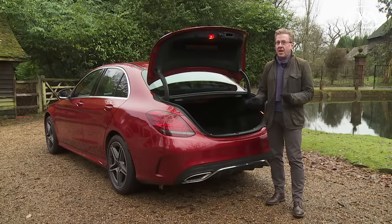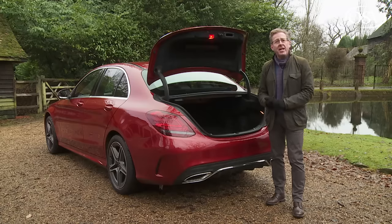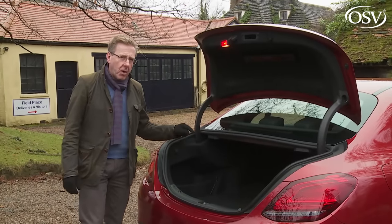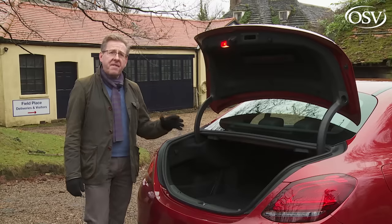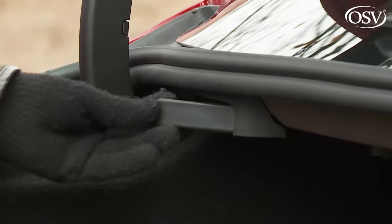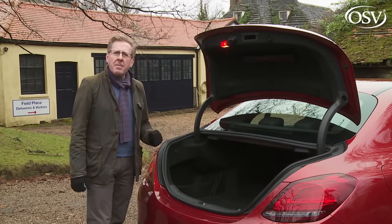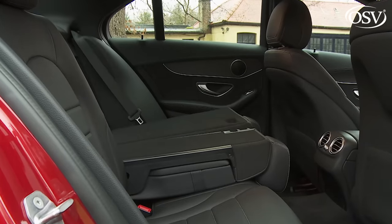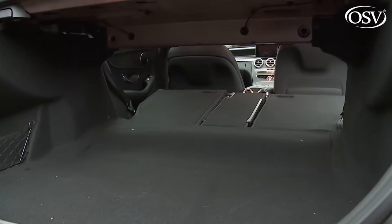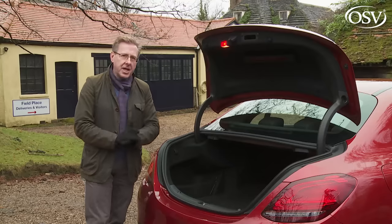Something we do like stored under the boot floor is a useful fold-out crate — initially it seems flimsy, but it'd actually be really useful for a small supermarket shop. Mercedes has standardised the fitment of a folding rear backrest across the range in this saloon. You activate the folding mechanism via cargo compartment top levers — which feel rather cheap. On the plus side, the seats fold in a useful 40-20-40 split, allowing longer items like skis to pass through without disturbing rear-seated passengers. With the estate body style, folding the backrest frees up 1,480 litres of total capacity.